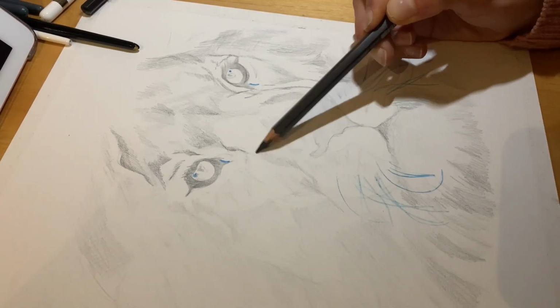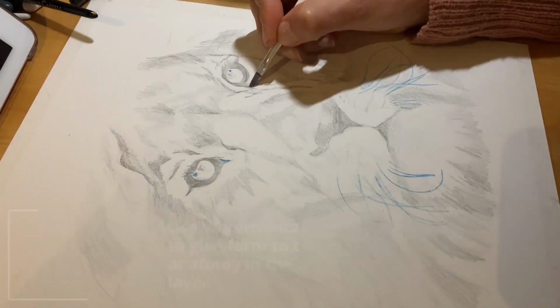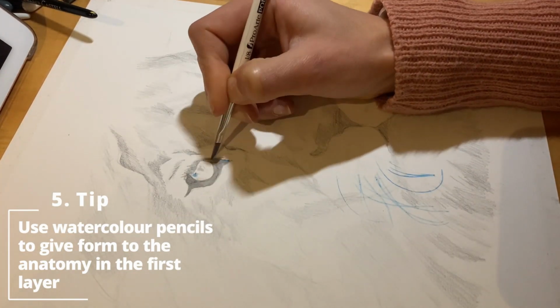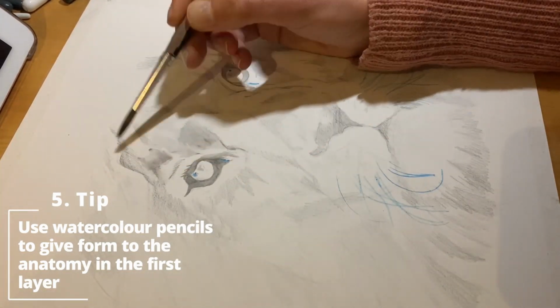So now I'm just finishing up the shading part, and then I go in with the wet brush from Faber-Castell to wet the paper, shade and put down the first layer, giving form to the anatomy and starting to give character to the painting.